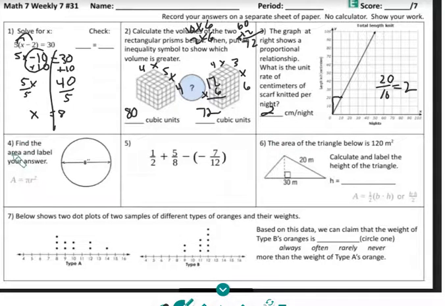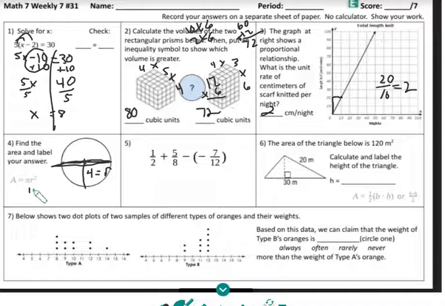All right, next question. It says find the area and label it. They give us the area formula, which is area equals pi r squared. Well, the problem is they've given us the diameter. We don't want the diameter. We only want halfway across. So what is half of 8? Half of 8 is really 4. So we know that 4 is now our radius, which is what it's asking us for in the formula.